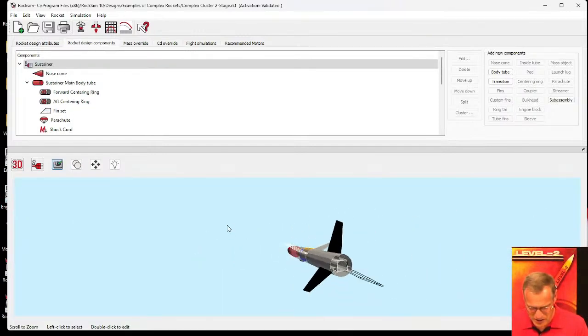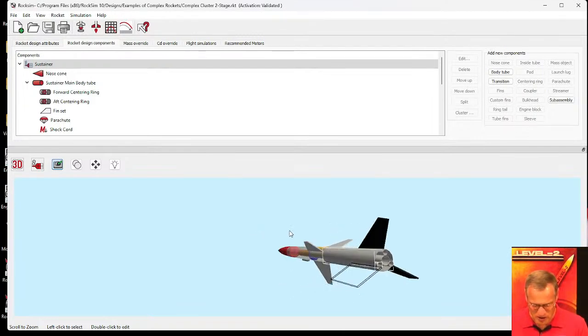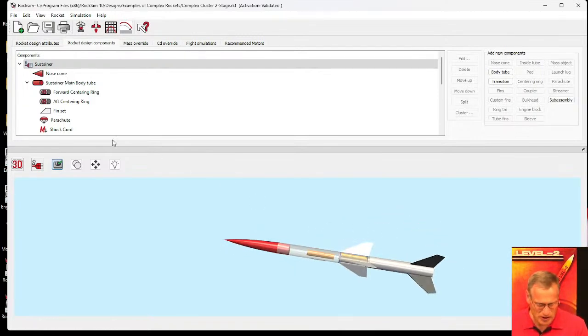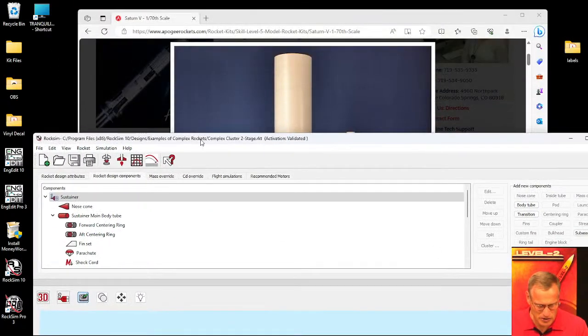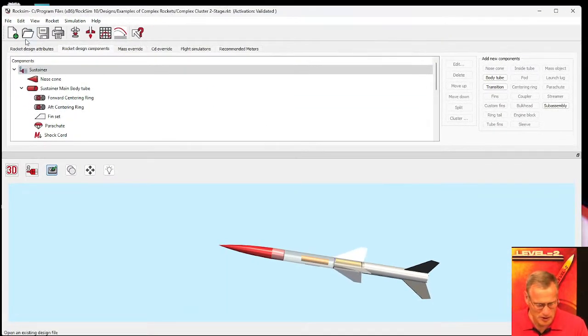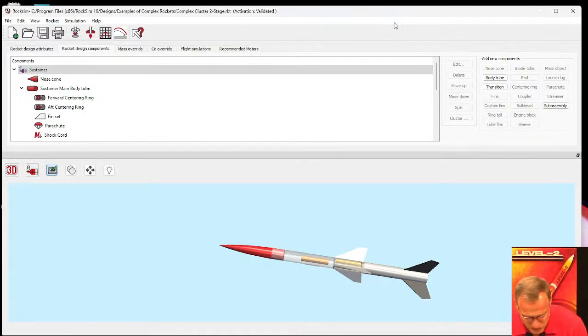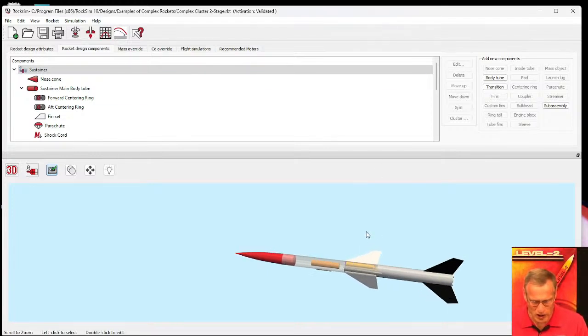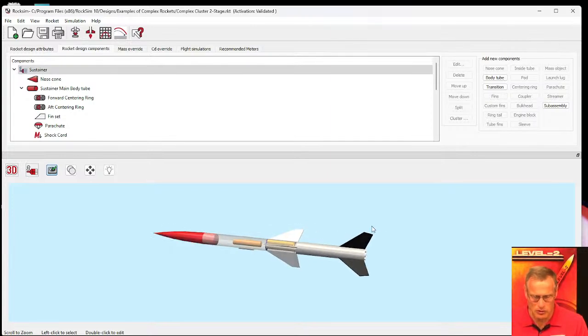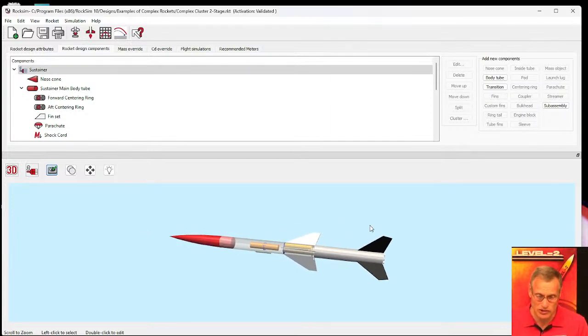Okay, so this was an experiment that I was doing a long time ago. I don't know how old this file is. It's got to be ancient. How would you see what the date is on that? Well, it's showing the last time we updated the RockSim database, but I bet you that design is a good 12 to 15 years old. At the time, we upgraded RockSim to be able to do complex clusters.